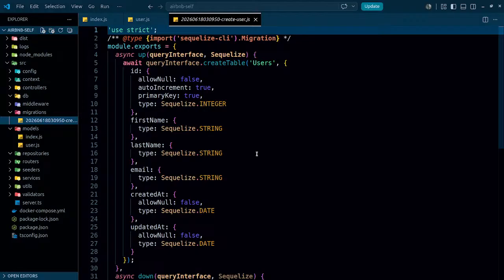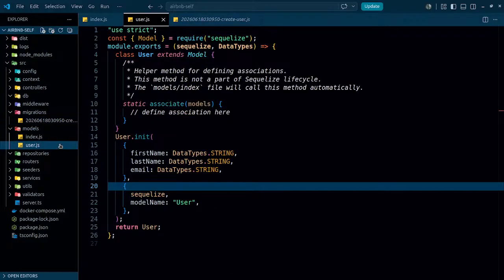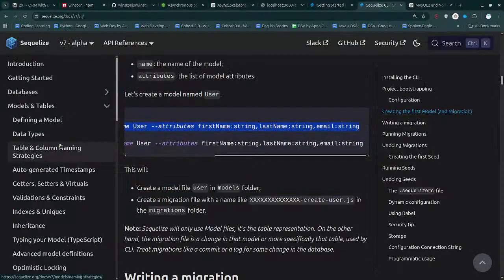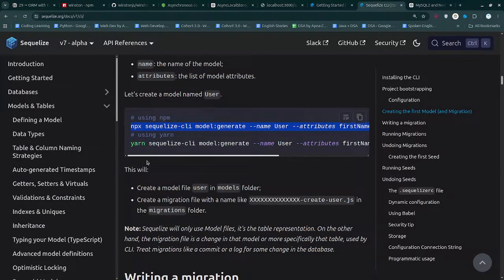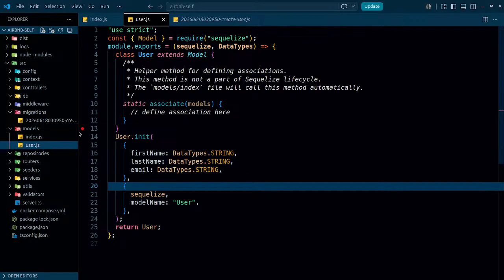I was worried about this, I thought I'll have to create migrations and then I'll have to create the user model separately, but it turns out that you do not need to worry about it at all. Rather, you have to run this command and specify create a model user, and it generates the migrations file with the name in the migrations folder. So the migration has also been created.